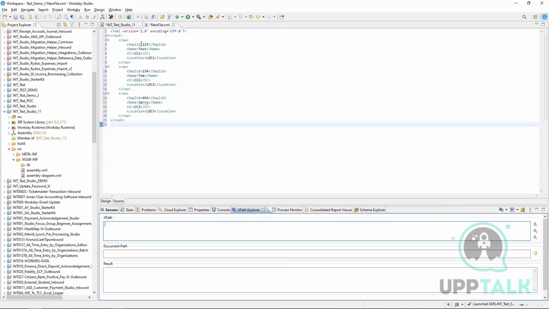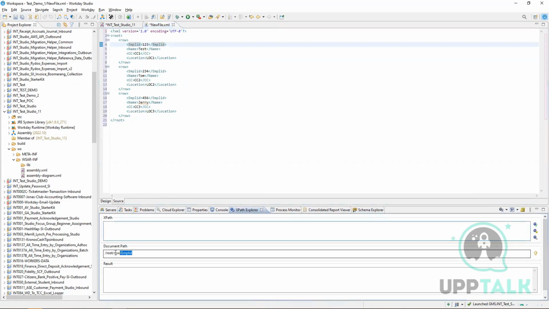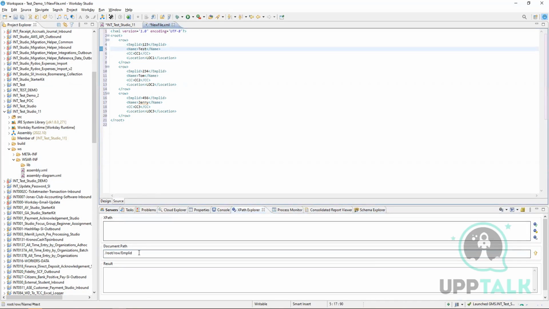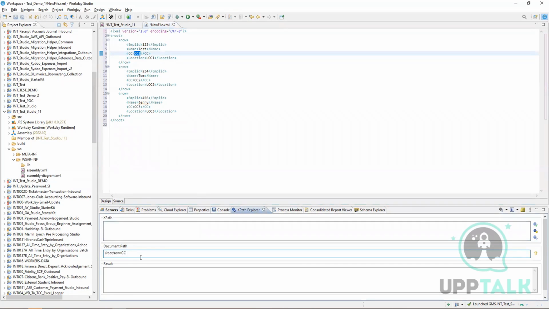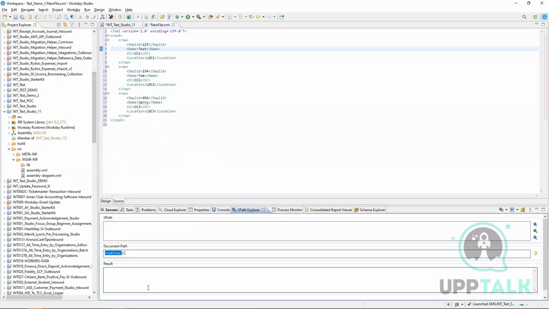If I click on this part here, employee ID, it is giving me this. If you click on test, it is giving me the XPath for that. So this is the XPath for location. CC is the XPath for this. But since we don't need this CC and all that, we need it for the complete one. So it will be just root slash row.